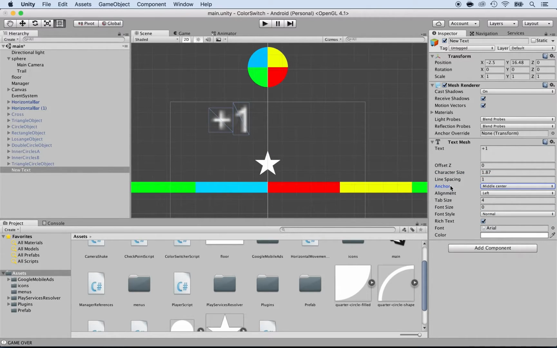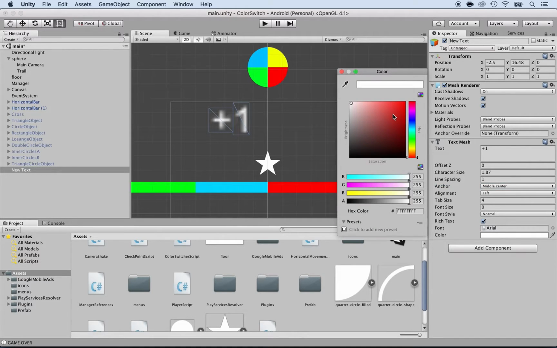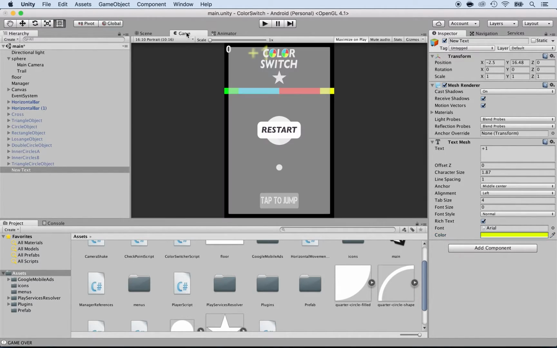And what we want to do is also give it a color. So let's put it yellow. Yellow is usually a good color for whenever we want to give extra points. All right, +1. Now if you go in the game, we see it +1 here. It might be a bit too big, so we might want to make it smaller, but that's not a problem. We can definitely work with that. Let's put it at the position 0, 0 to start with. All right, and let's make it smaller. So the scale, let's put it at 0.5 and 0.5. All right, that looks better already.